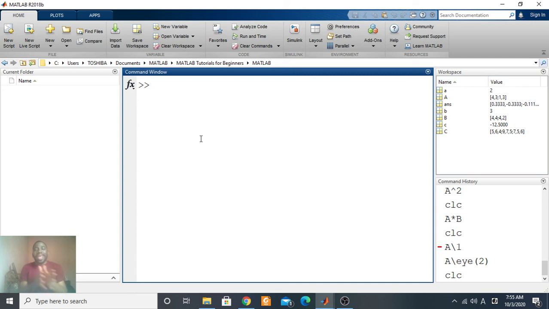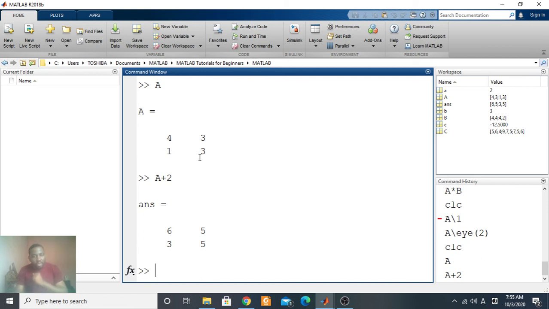The last thing we want to see before actually closing this particular session is operations between matrices and scalars. All right, scalars have a very, very specific way of interacting with matrices. Scalars will always affect all of the elements of a particular matrix simultaneously, irrespective of the mathematical operator you use. So let's say you have A, for example. All right, I want to add 2 to all of these items in A. What will I do? I will simply say A plus 2, and it will do that. All right, this is fantastic. So it will be plus 2, plus 2, plus 2, plus 2.